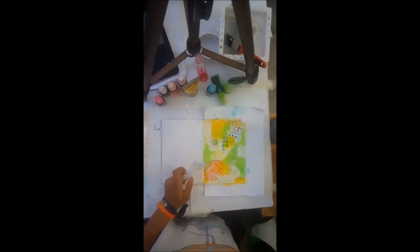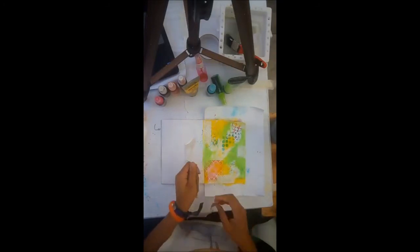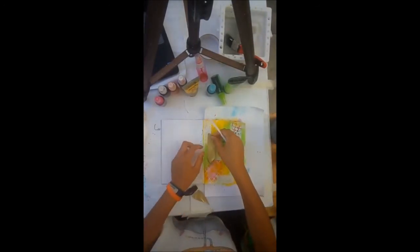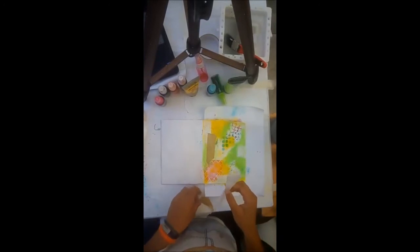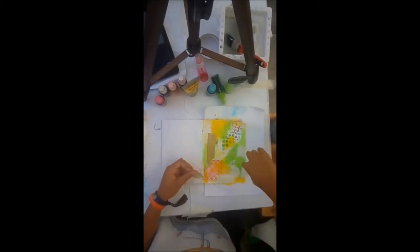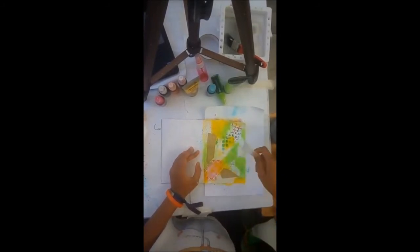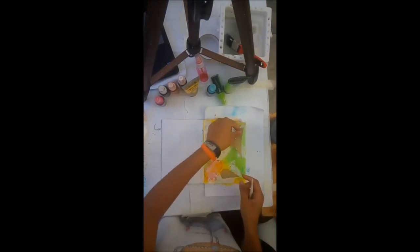And I have some book paper and tissue paper that's left over from my previous video. I have some gold tissue paper here, so I thought I would include some of that as well. And I was thinking that I was going to keep some white space in, which is why I had some more clearer areas, but I'm kind of covering those up, but that's okay because I can always go in with some white paint to kind of bring that back.